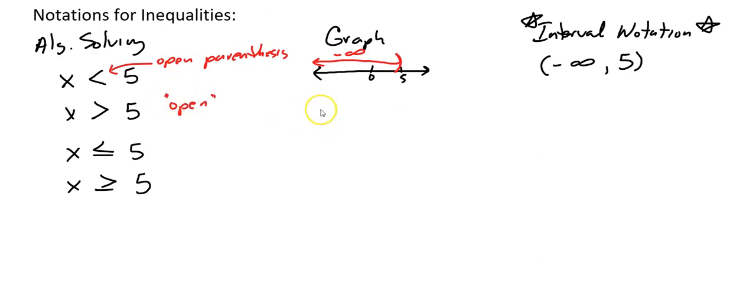When we graph it, we'll graph the same way. Find 5 on your number line. But now, since x is greater than 5, it's going to go in the positive direction, but it's still going to be an open parenthesis starting at 5, and it's not going to include 5. So you just write down your 5, keep that open parenthesis, and have it going in the positive direction.